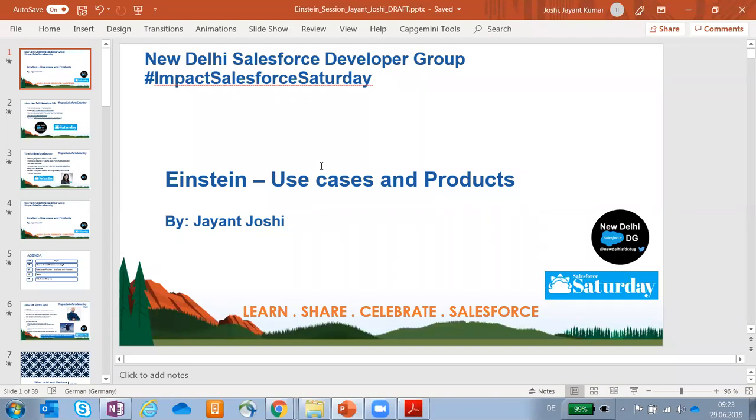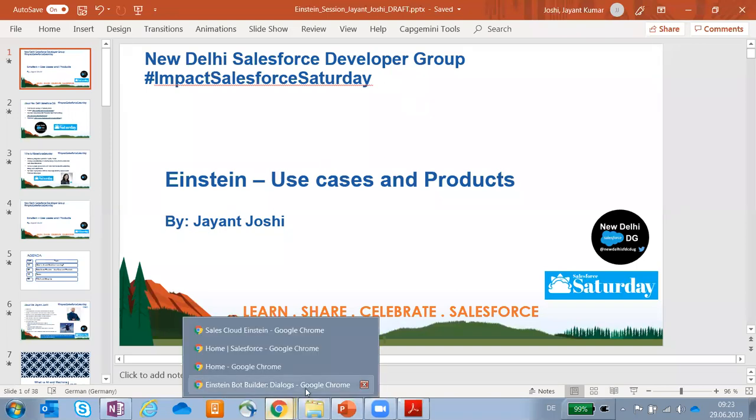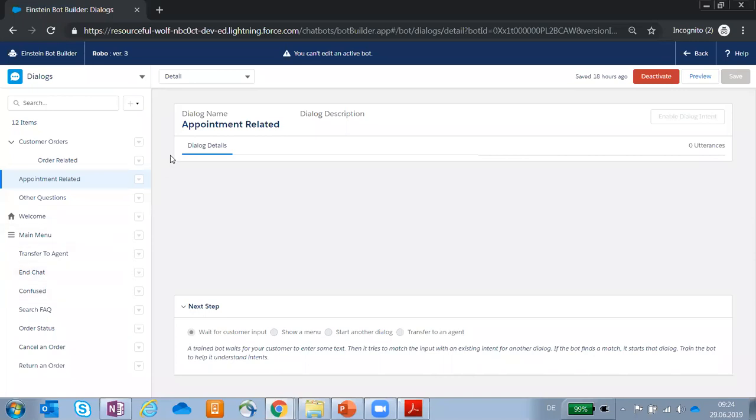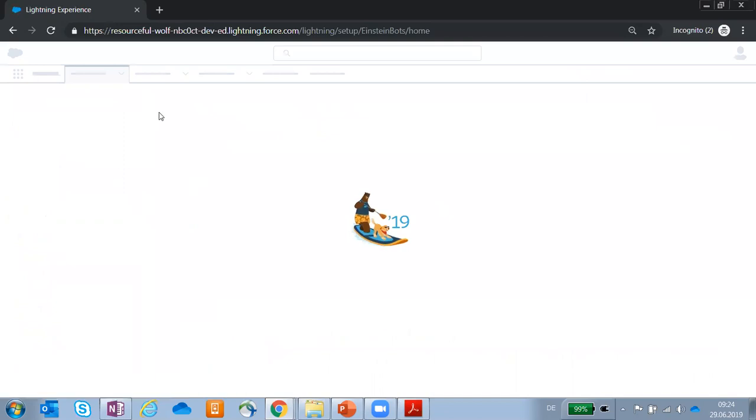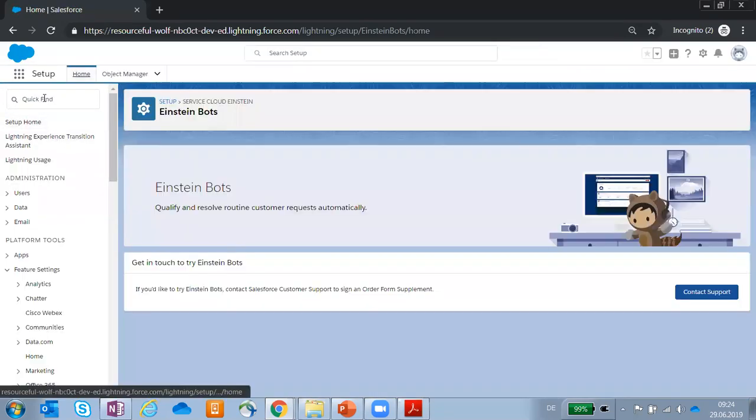Another question we have is, I enabled bot in my DevOps. How to create chat guided flow in Salesforce? So that's what I have actually tried to show. Yesterday I created this chatbot, right? So it gives you basically... Okay, let's try to do this quickly. If you can just show them where to go in the setup.